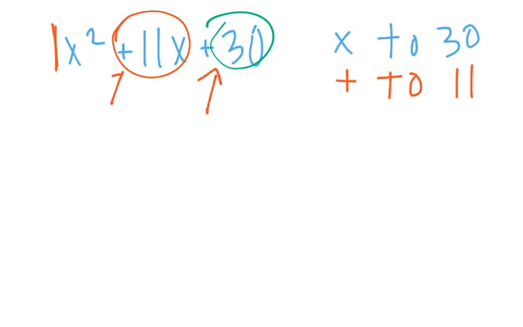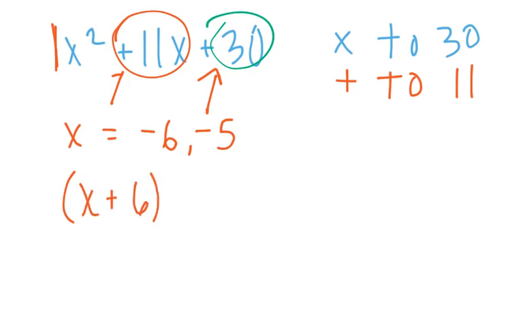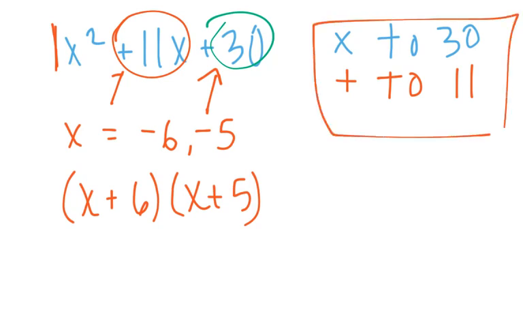Okay, let's solve it. We find that x is equal to -6 and -5. So we'll write those as factors, x plus 6, x plus 5. And if you did it this way without the app, 5 and 6 are numbers that multiply to 30 and add to 11. So that's why it works. Okay, how about another one?